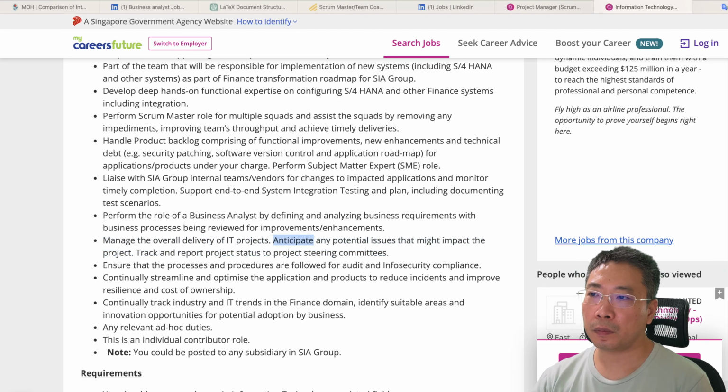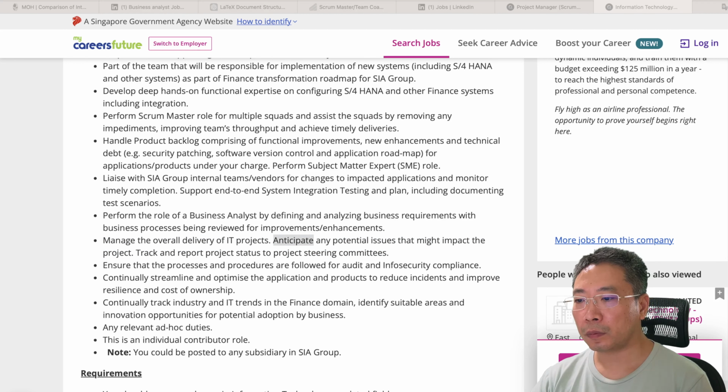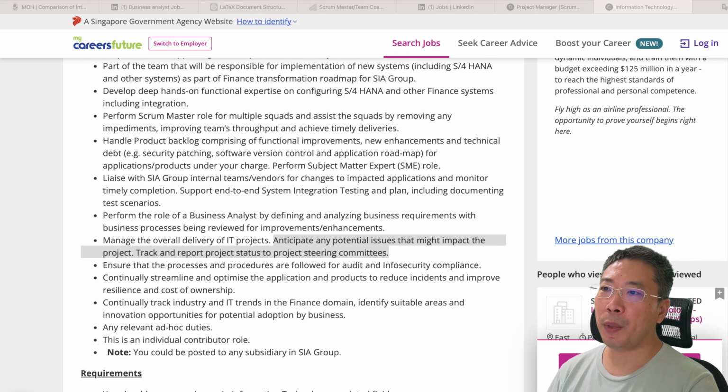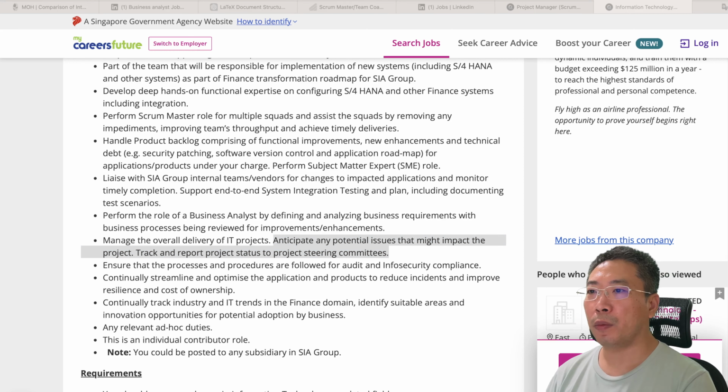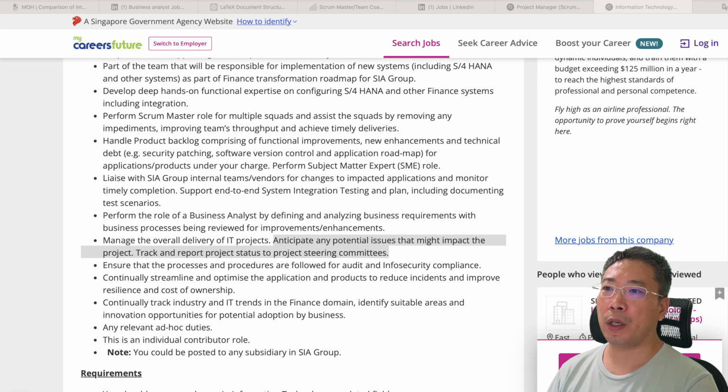Anticipate any potential issues that might impact the project.